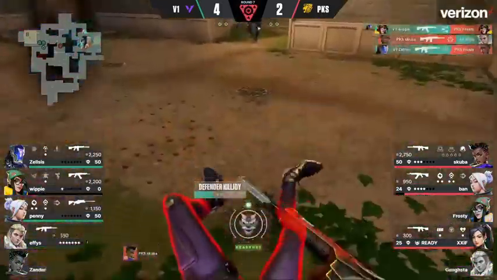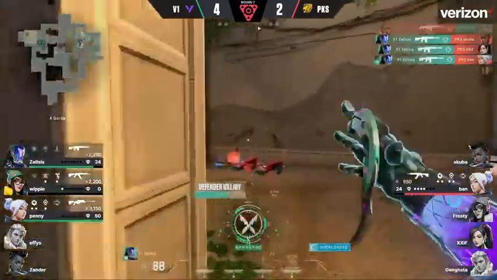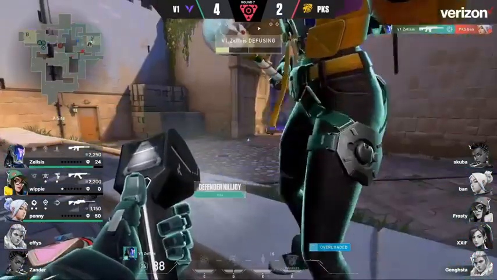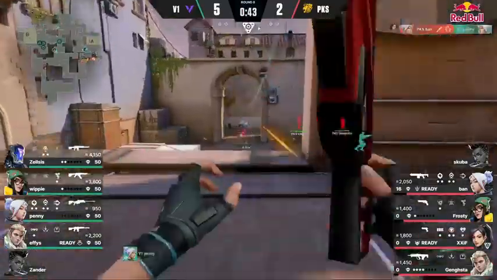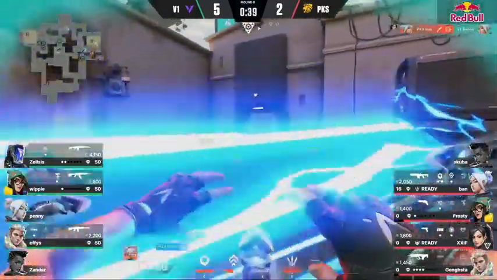Can they protect it? Whippy, good for one. Zellsis takes care of another one as well. And for now, it's going to stay alive, but they've got to push it, and they push it right into Zellsis. Zellsis gets 3, and they're going to get the defuse. Xander didn't actually get that much information that Zellsis would follow up. Doesn't find much more besides Ban, and he's got the info here.